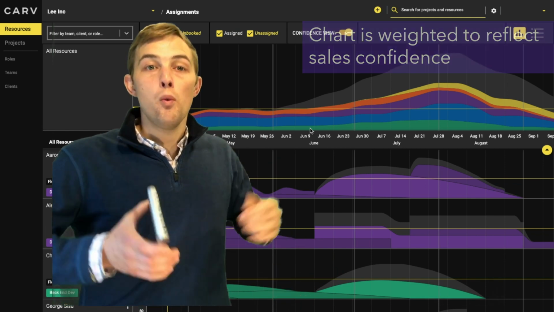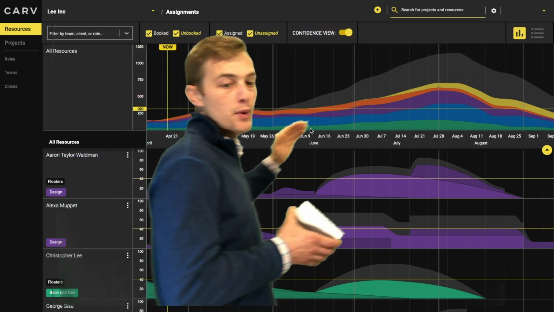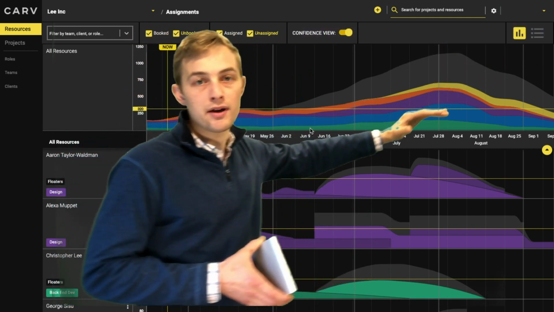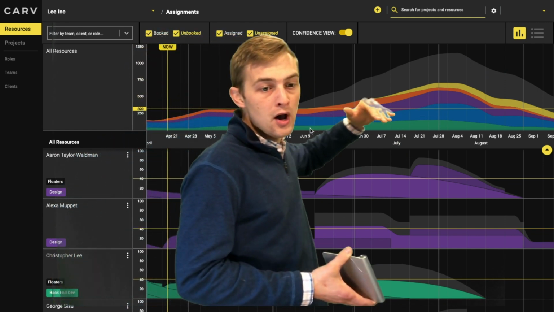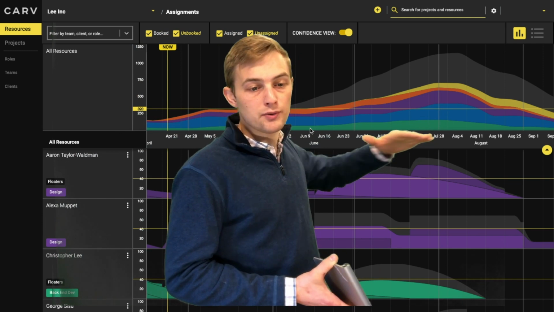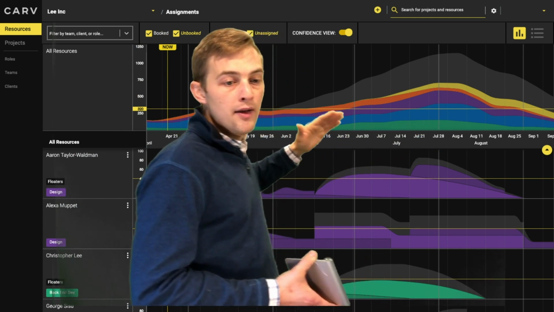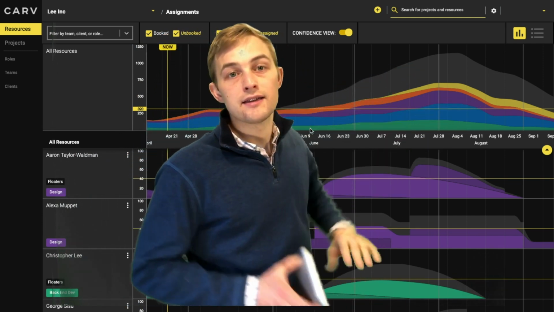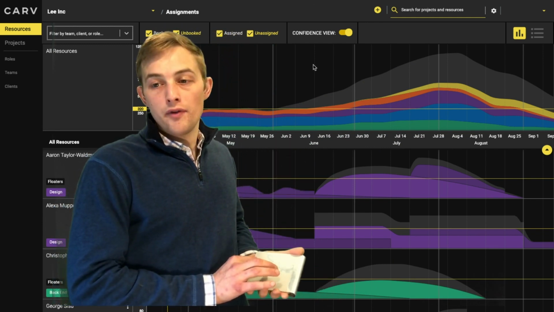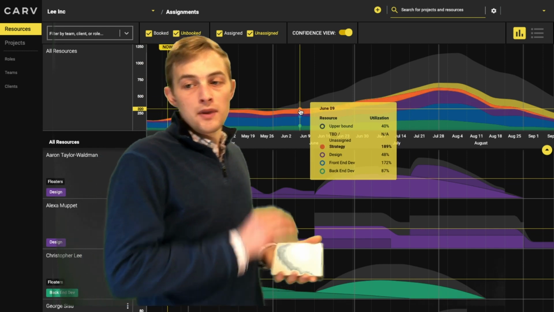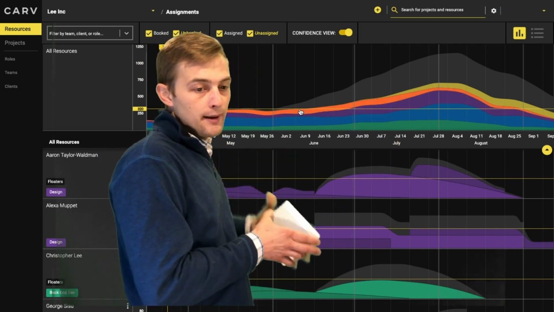In other words, what should they plan on happening? They don't want to plan for 100% close rate because your sales guys aren't that good. And they don't want to plan for just the projects that are booked, which would be somewhere down here. They want to plan for that likely scenario. That's the secret sauce.